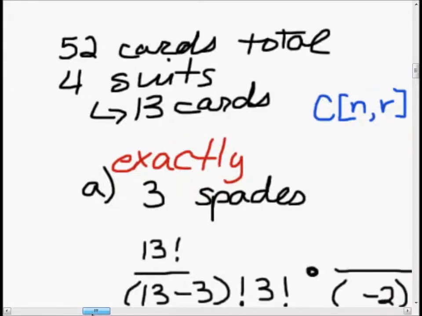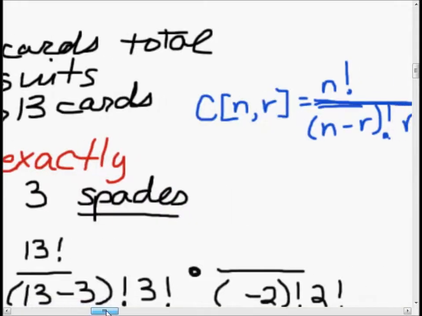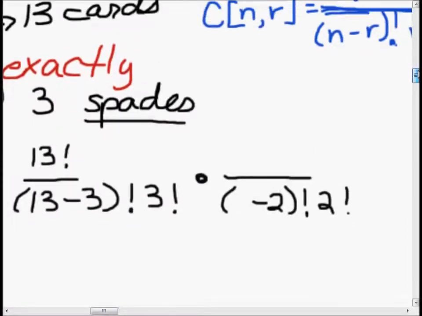So if there are 52 cards total in a deck, there are 4 suits, 13 cards in each suit, and we have already used the spades, that means we can use any card that's not a spade, or 39 remaining cards, that is 52 minus 13, so that's 39 cards taken 2 at a time. And we multiply them because "and" is multiplication, "or" is addition. So we take 3 cards from spades and 2 cards from the rest of the deck. And that's all this is saying.